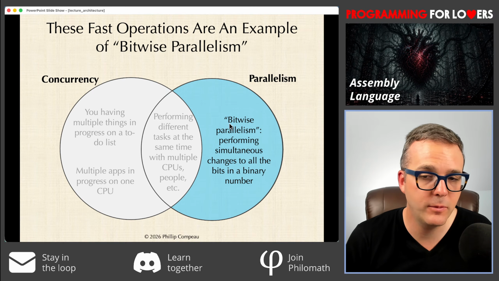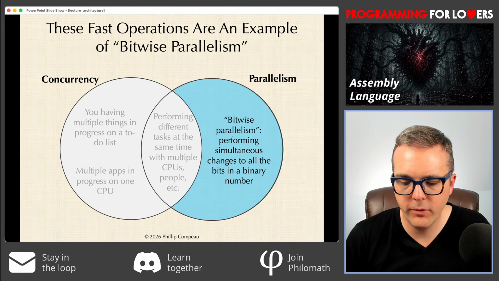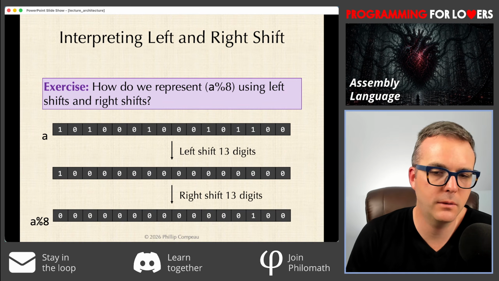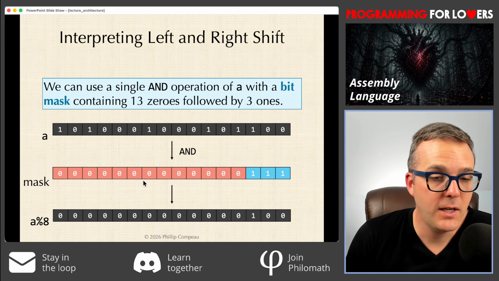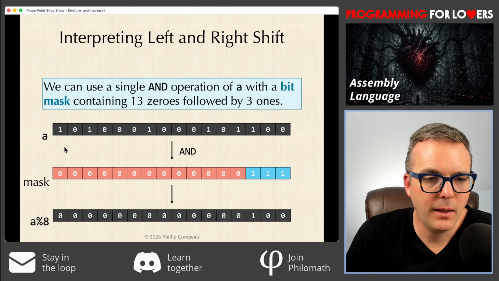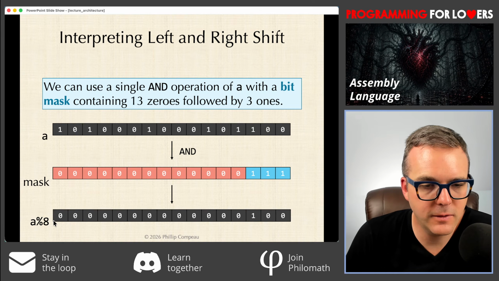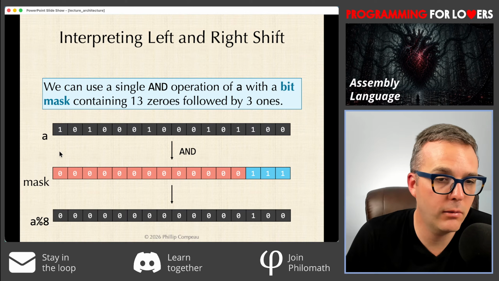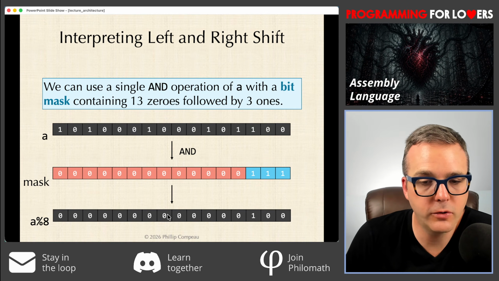And there is a bitwise parallelism that is present here, which is that I can simultaneously change all of the bits. If I look at something like an AND, that's the easiest way for me to see it. Here's 8% using an AND, right? I could perform this operation independently of any other bit. I can just do it bit by bit, and all of the 16 bits involved, each position only needs to know one thing, which are the values of the corresponding bits in the initial A and the mask. And all those could be done independently.